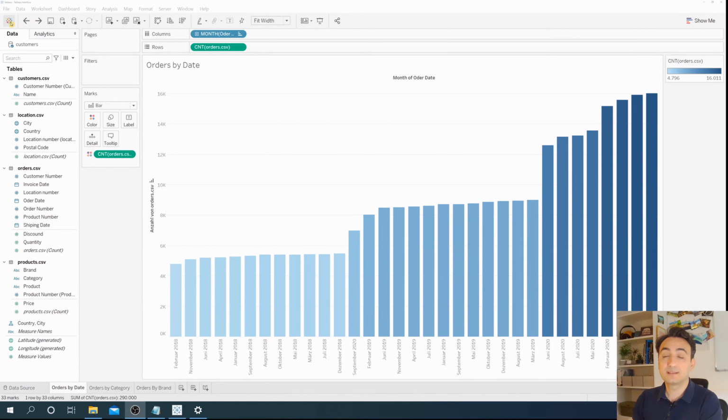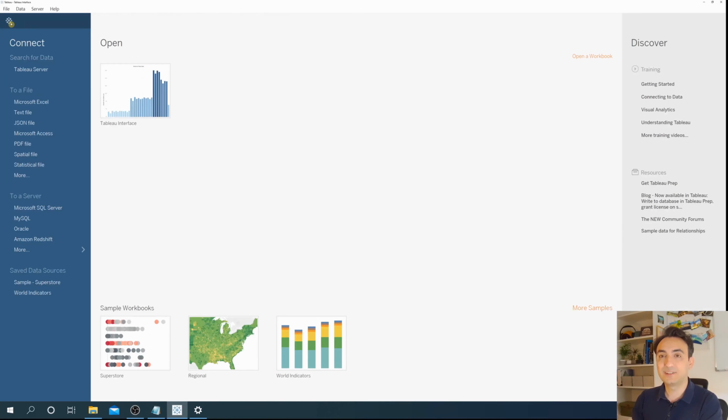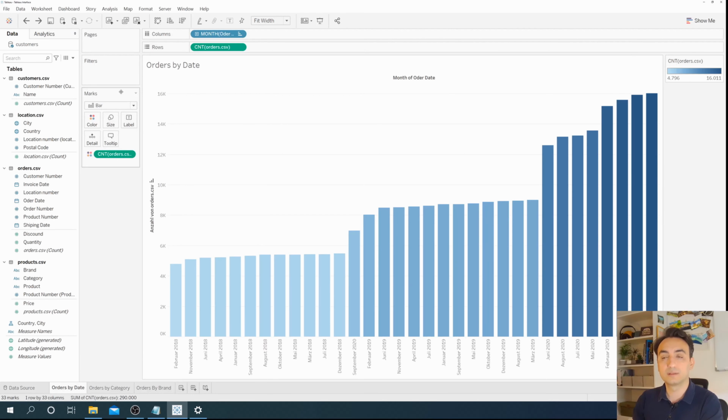We have options like the Tableau icon. If I click on it, I am on the starting page of Tableau. Click again, and you are in the working sheet. Other functions are like undo, redo, save, new data source. Let's try this one. It says swap rows and columns. In the columns, I have the months.